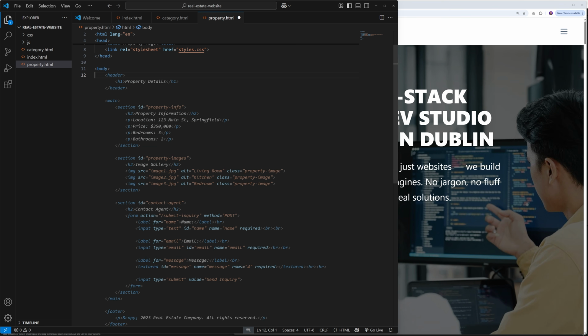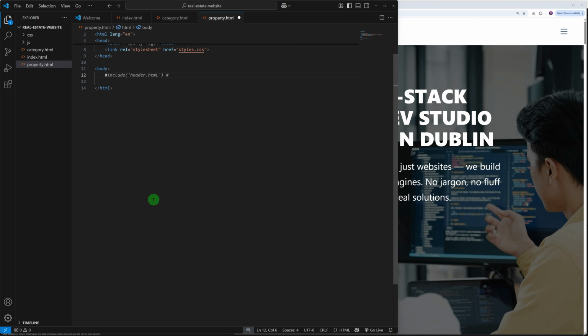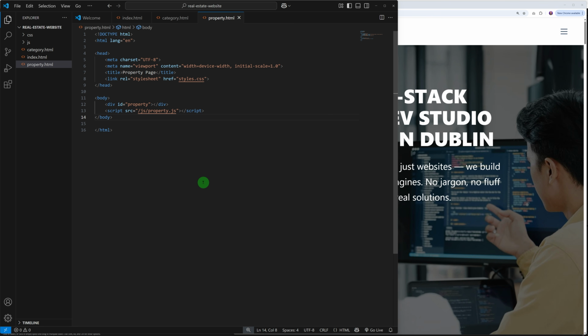So what I'm going to add now is basically a div with an ID, okay? So hashtag, let's call it property maybe, okay? Property. And then that's basically it, okay? So just like that. And then we're going to insert a script to link this to our actual JavaScript, okay? So instead of this, we're going to put /JS, and what we're going to call it, maybe property.js. Let's keep it simple, okay? There you go. And then we're going to close the body here. So there you go, closing statement. So that's it. So we can save this for now, okay?